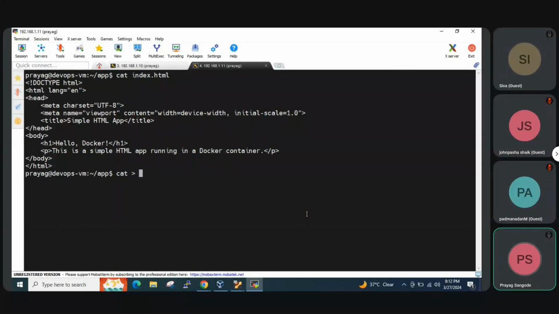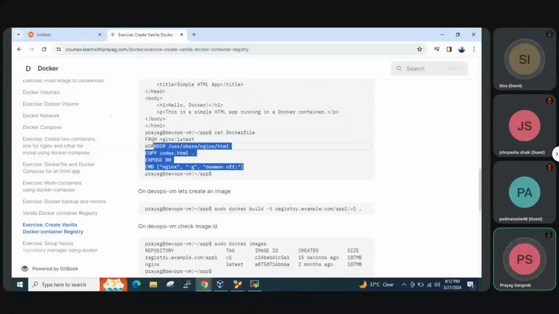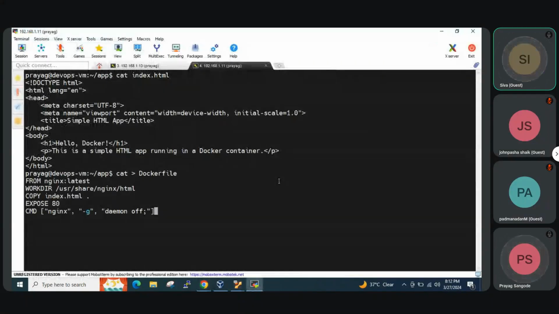Now just create a Dockerfile which will help us in creating a custom image, and this custom image will be pushed to the container registry which we created just now. What it says: download the nginx base image, in /usr/share/nginx/html copy this index.html, and run the nginx daemon.